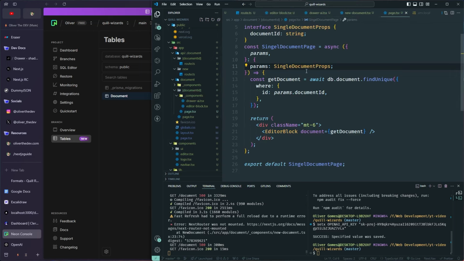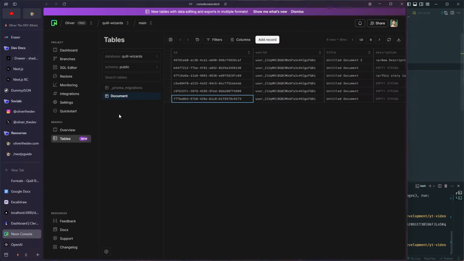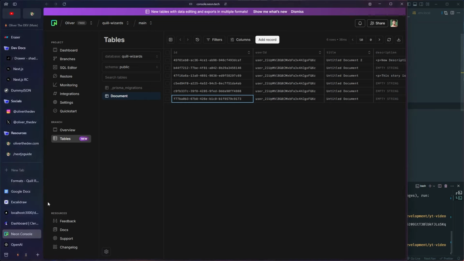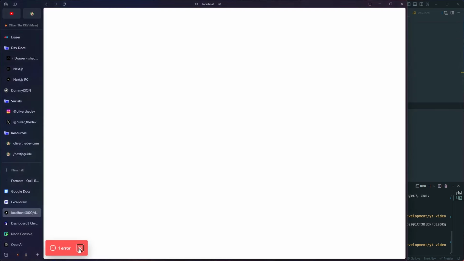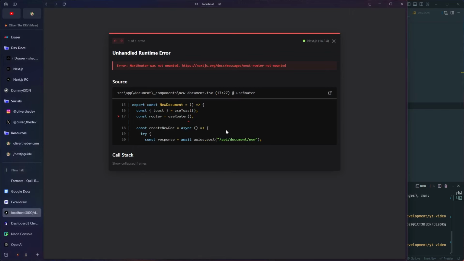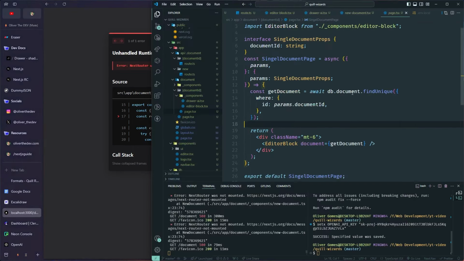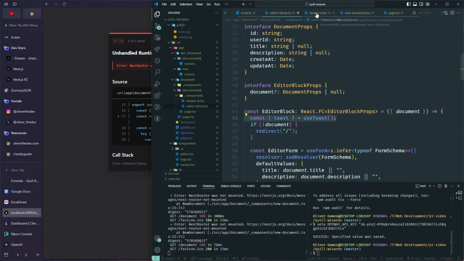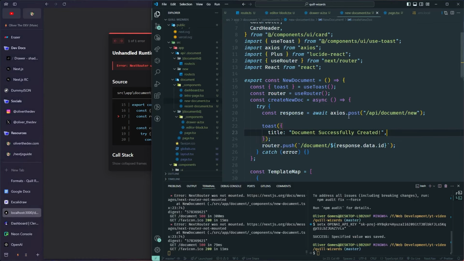So the single document props with the params of the new document ID is gonna create that block for us, which is perfect. So let's go back and check if it's working correctly as we want. We're probably having some issues. We're getting some issues over here.